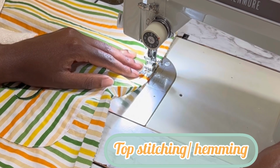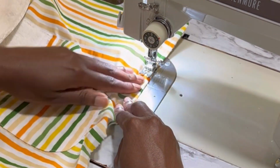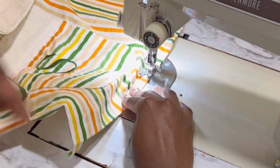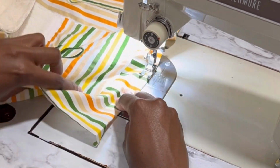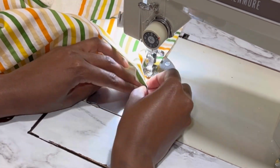Now for the top stitching, I find the top stitching detail really nice, especially if you don't want to do any kind of hand stitching, but especially nice when it's fully lined because it helps the terry cloth not to get saggy and hang beneath the cotton.